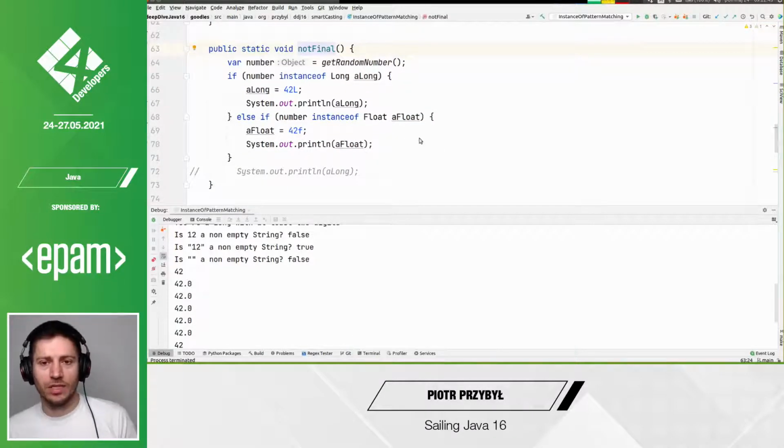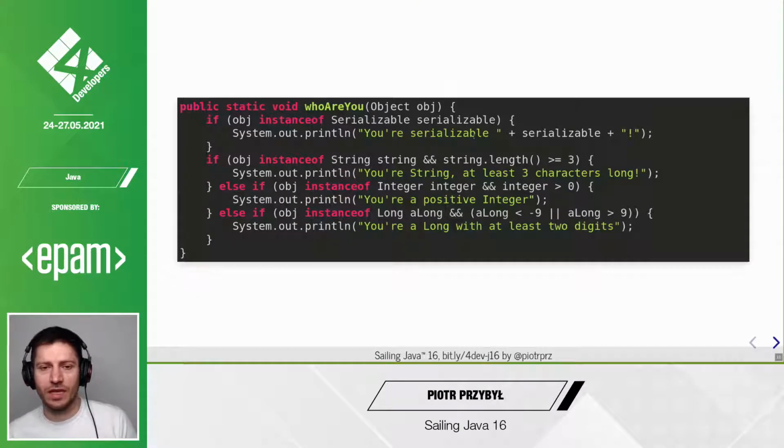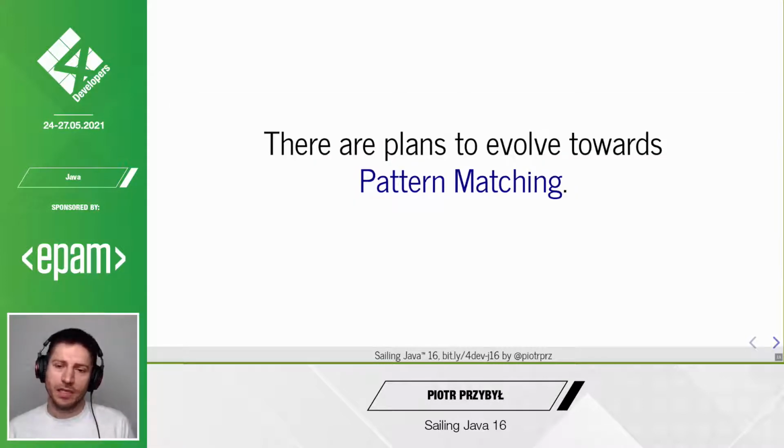And voila. So this is a nice way to save a line from every pesky if statement when you're using instanceof. And there are plans, and of course, there are even already, if I remember, JEPs targeted towards Java 17. So we should have pattern matching with switch expressions and switch statements. So we'll be able to not only match the types using instanceof, but also using a switch statement or expression. There's a nice document describing that.